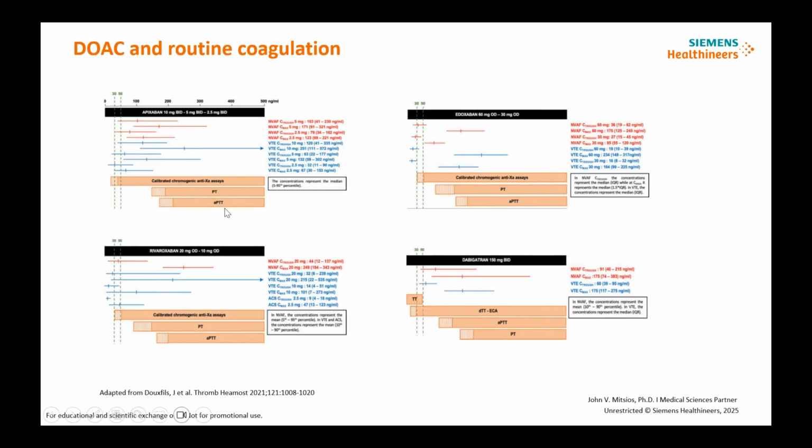And you can see if we're using our routine PT and APTT assays, you're really not going to get to that level of 50 that's going to be that clinical decision on whether or not to give the antidote. The same thing applies with dabigatran, right? But in this case, you're using a different assay, using these dilute thrombin times or Heparin chromogenic assays, but again, they have specific dabigatran calibrators associated with them. So that's why it's important to be able to assess and give you that value for us to be able to properly administer the antidote if needed.